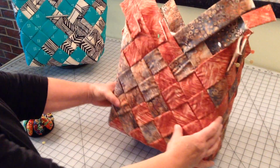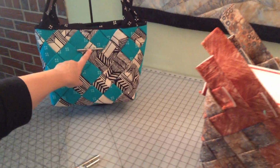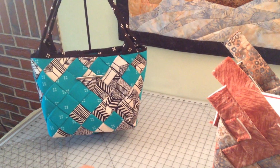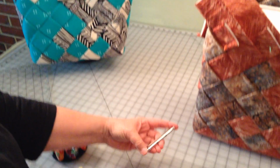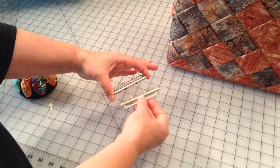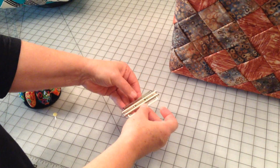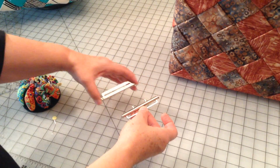Now, on this bag, you'll notice that we're using a clasp. The clasp is in two pieces. One attaches to the top. It has little push buttons on the end of it. So when you push those buttons, the prongs on the lower part just slide into the holes, and they're nice and secure. To open it, you just push the buttons.